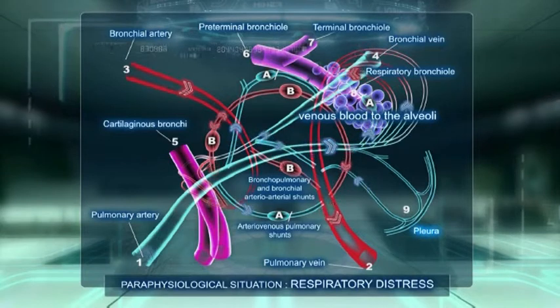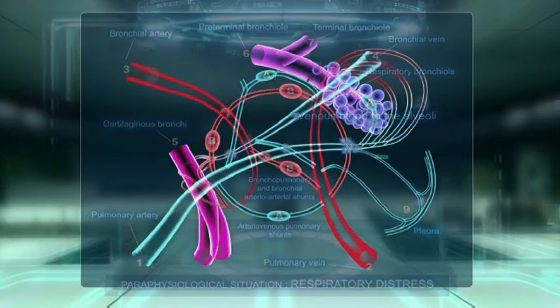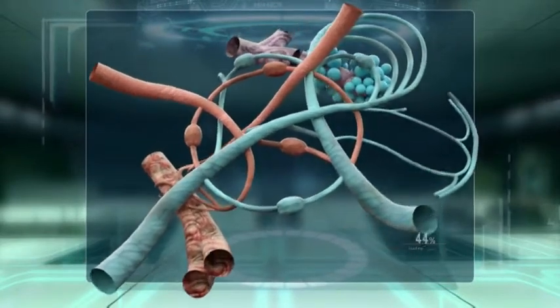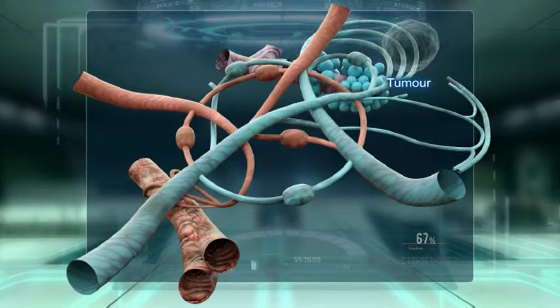All these vascular shunts consist of smooth muscular cells and work as valves with a maximum inner diameter of 200 micron for pulmonary network and 325 micron for bronchial arteries.